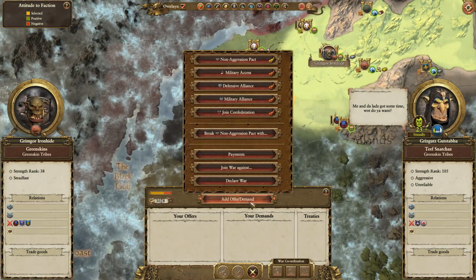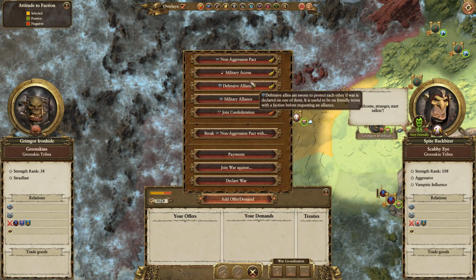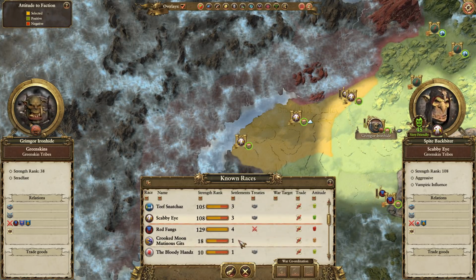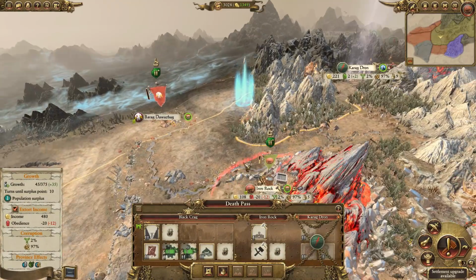Me and the lads got some time. Ha. What? I don't know about this confederation thing, that's all. No way. Ha. I'm the Great Green.